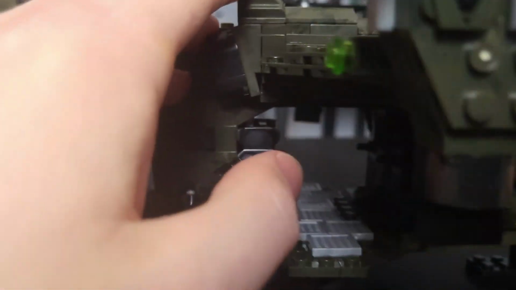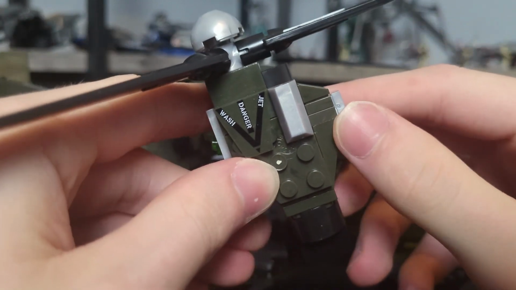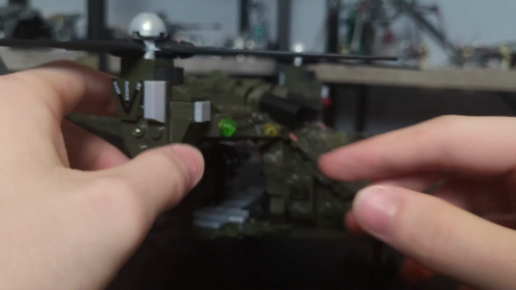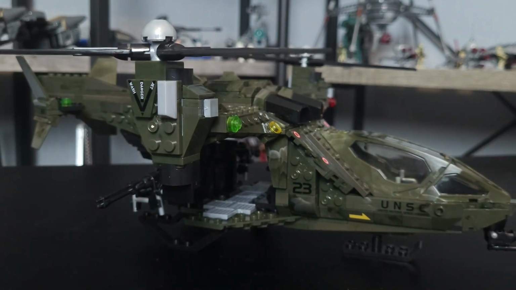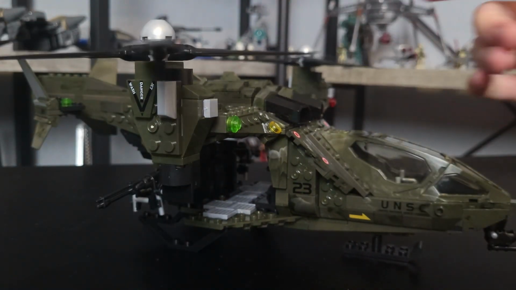You do get another print up on the propeller section. I don't know exactly what to call this, but you get that print right there, and you can get the propellers to move around like this. Of course, they can spin on their own. There is no mechanism to spin them together or anything like that. You just have to do it manually.